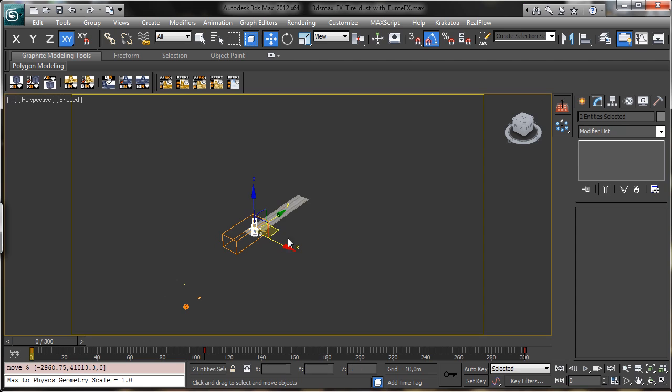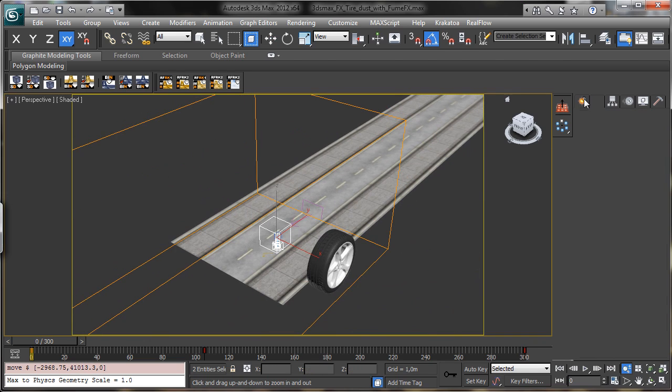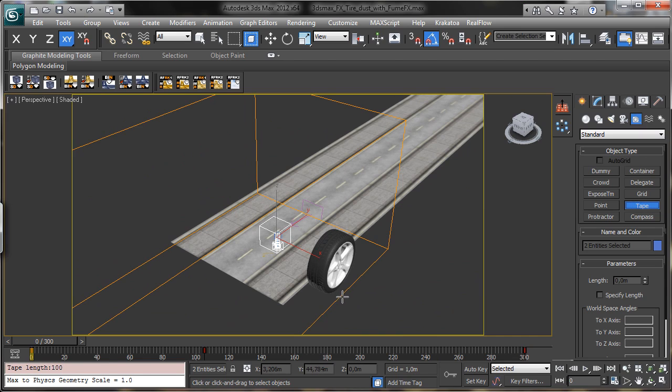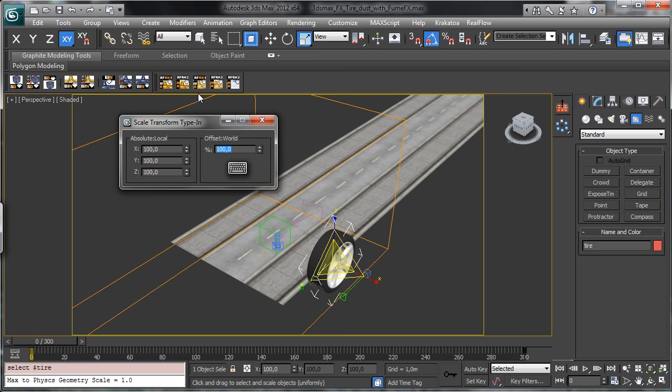Okay, so let's go there. Now I'd like to take a measure there, and we have 1 meter and 7. It is a little bit too big, so let's say rescale by 50.